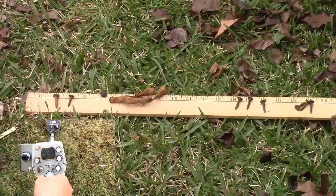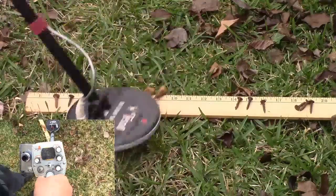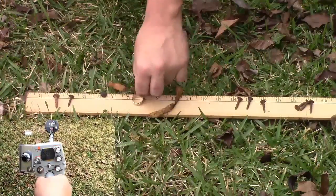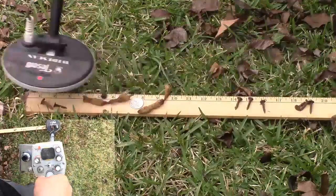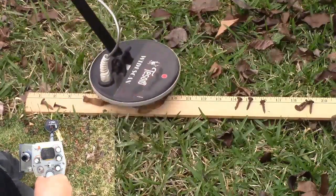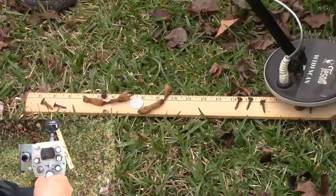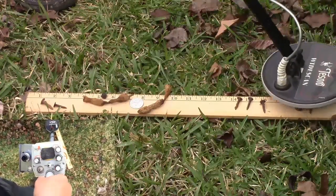And would you pick it up at speed? Probably not. But you might. Would you pick it up at speed with the other detectors? Definitely not. Again, this is floaty. Okay, I dig that.